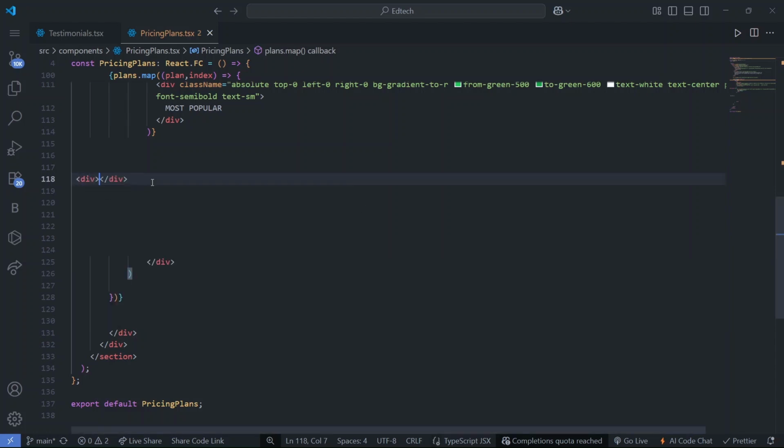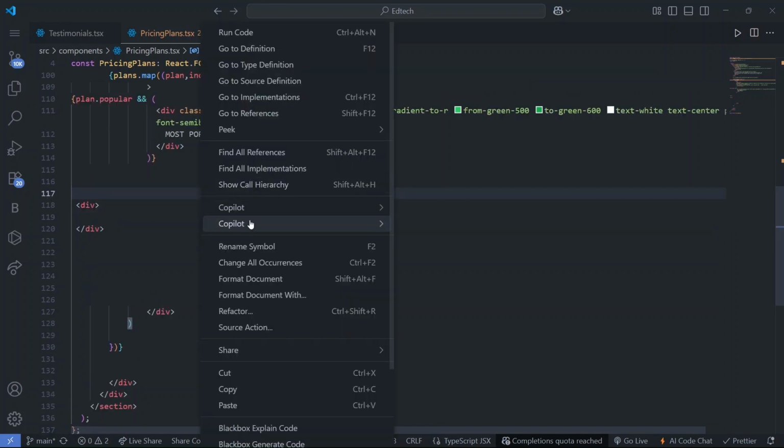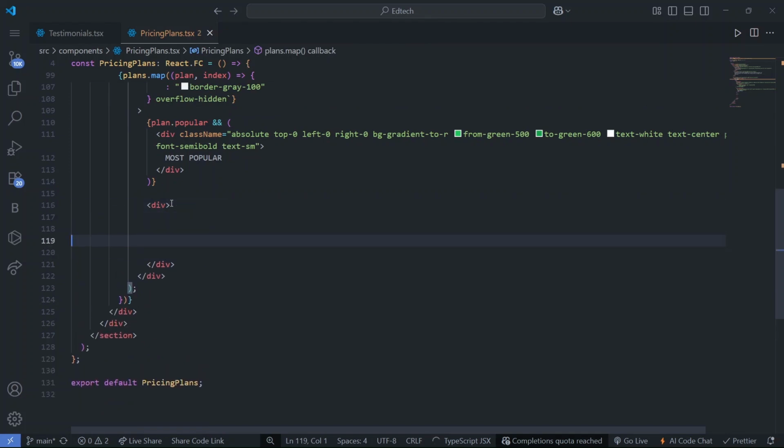So I will create a div, and in this div let me format this document, and in this div we want to show all the icon first. So I will just copy and show you what is the icon that we are going to show in this div.